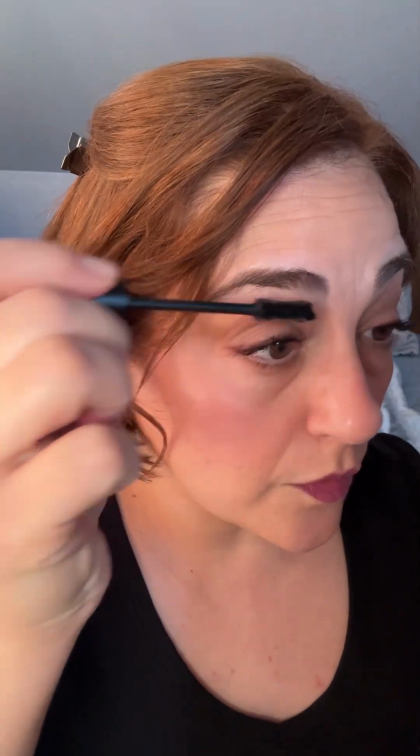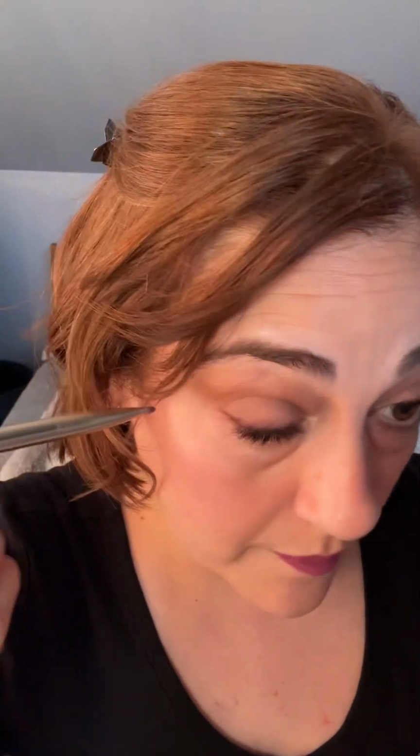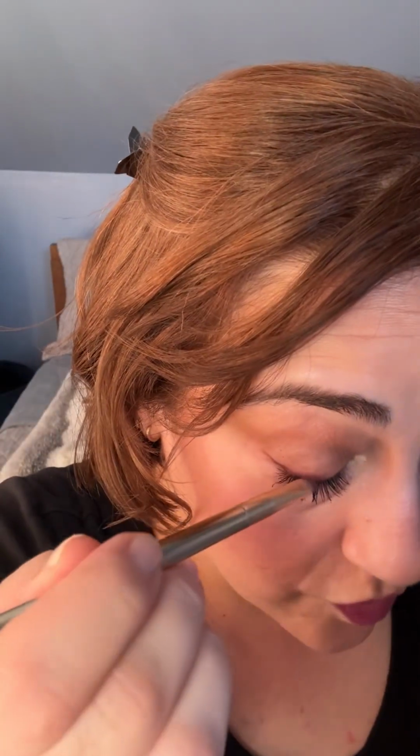Okay, let's see if I look up. Is that better? Because I'm looking at the camera lens, and it's kind of a weird angle. So, yes. In the mirror, it looks great. Now, I'm going to put this back so it doesn't dry up. And let me see this. Because I see a little smudge here. So I like using a brush. Sometimes you could incorporate it back. I hope I didn't mess up my eyeliner. Just so I don't disturb the lashes because they're still drying.